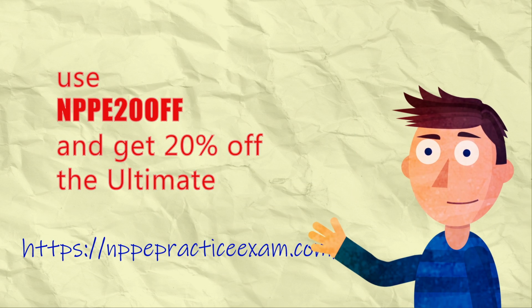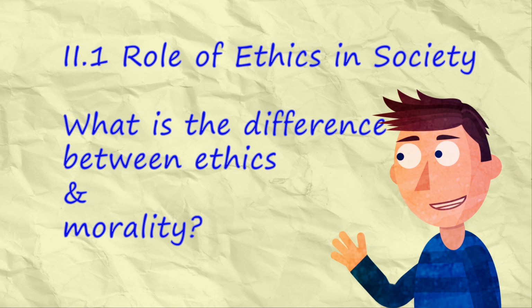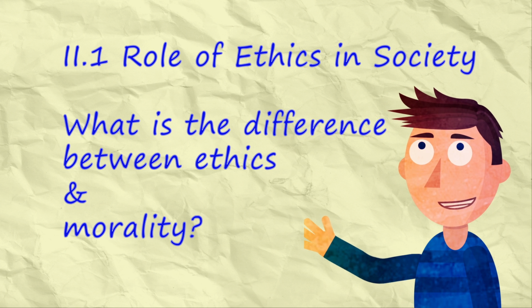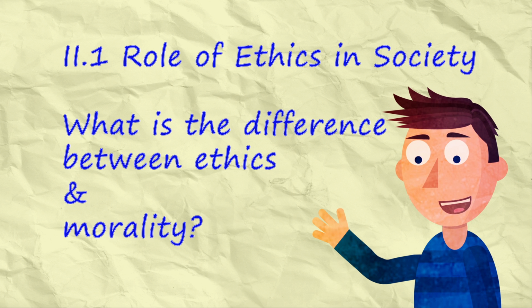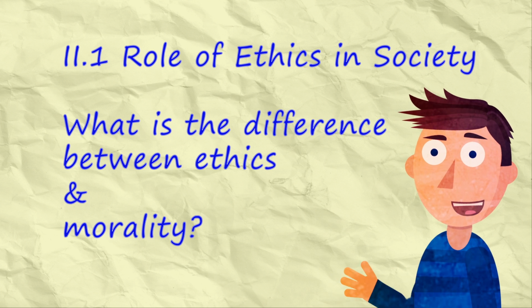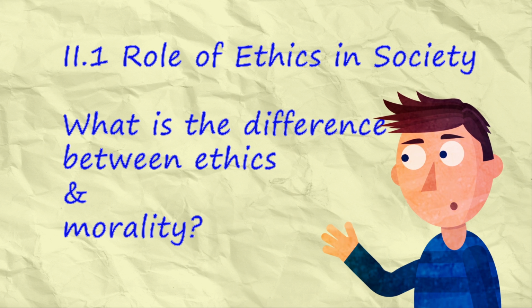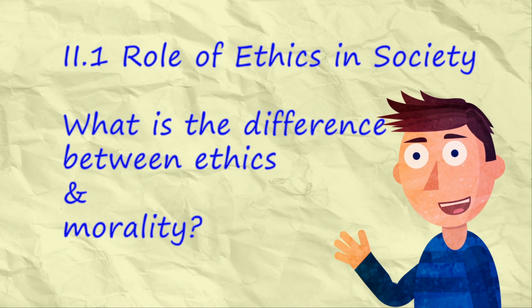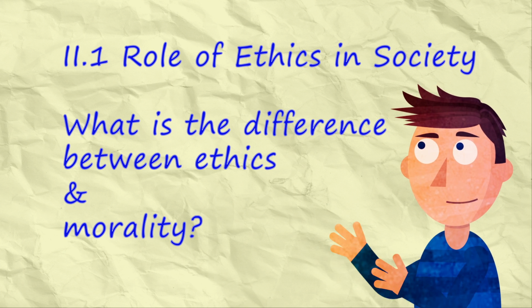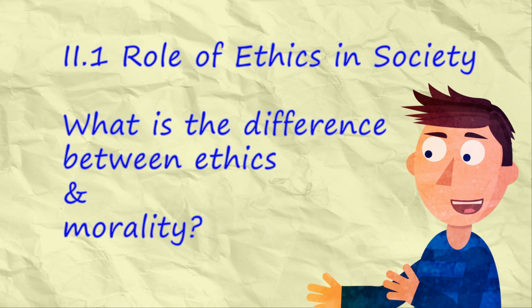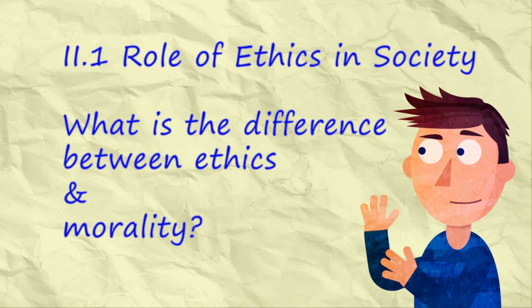Section 1. The role of ethics in society, cultures, and customs. The first section basically addresses the question, what is ethics and morality? This can be kind of confusing because ethics and morals are used interchangeably in everyday life. 2 definitions are given in the context of the professional practice exam.